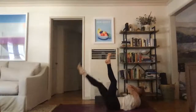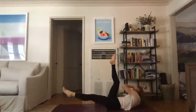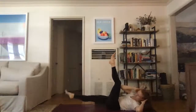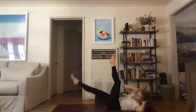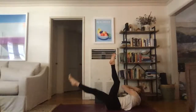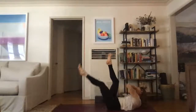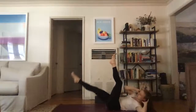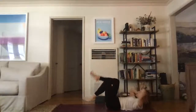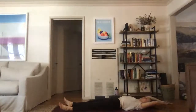You can move quickly here, speed up your heart rate, or slow it down. Focus on the muscle work. You're here for 20 seconds. Last 10. 5, 4, 3, 2, and 1. Big stretch. Reach your toes forward, arms up overhead.